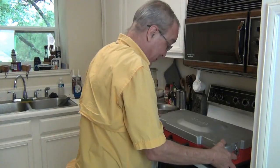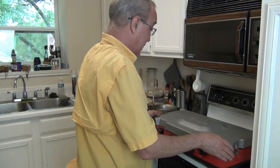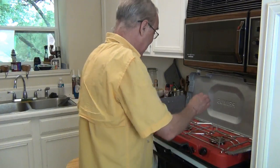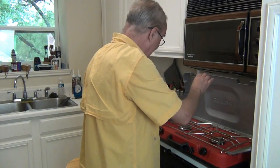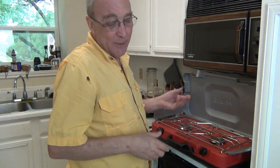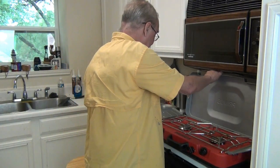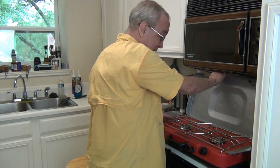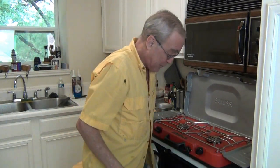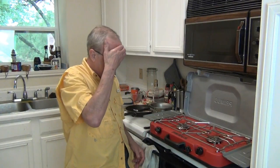Put that in this little holder. So loosen the sides from the stove. Now it has these wings that fold out. You can either use these right here on the magnets as a windscreen if you want to. If I'm out in the wilderness, I'll do that, but otherwise I just use them as little sideboards that fold out on both sides. So the Primus has 2 burners, which really comes in handy, especially if you lose power and you've got stuff in your refrigerator and your freezer you need to cook. You can cook it pretty quick on here.